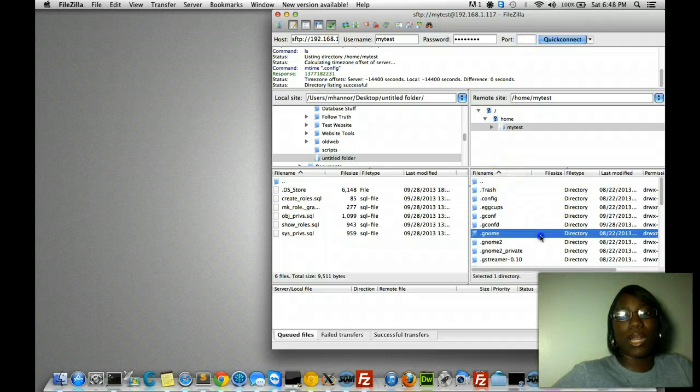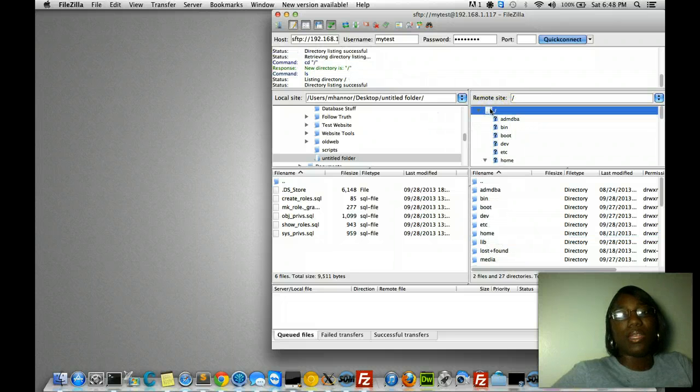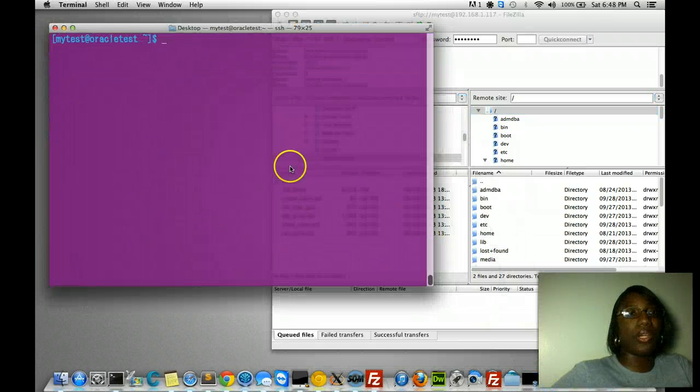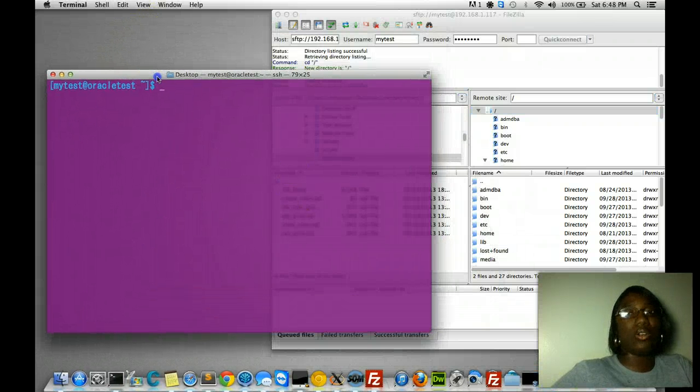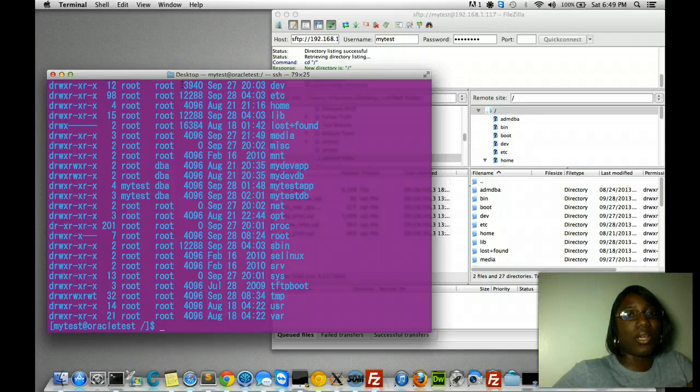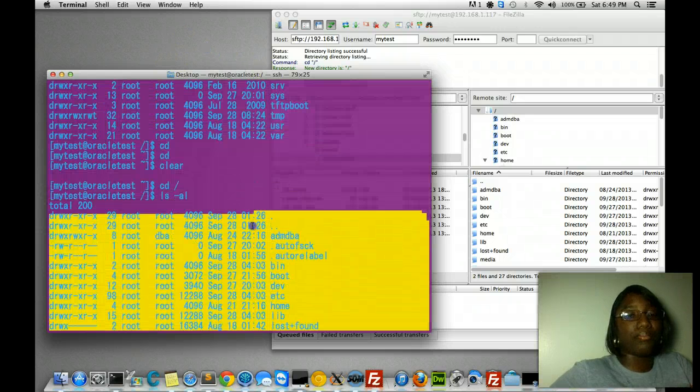Alright, so now what I want to show you all. Okay, I'm going to click on this backslash. Now, this may look familiar to you all, but if it does not, I'll show you where we are. You know that backslash, we've already talked about that. If you come here on your PuTTY prompt and you type cd space backslash and then do ls minus al, we're going to scroll up to the top.